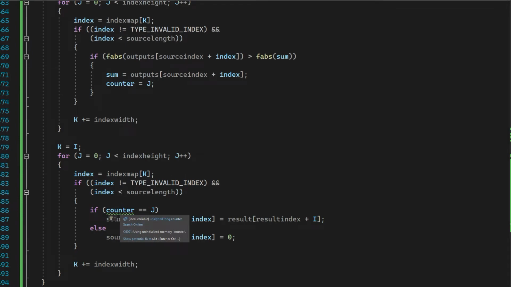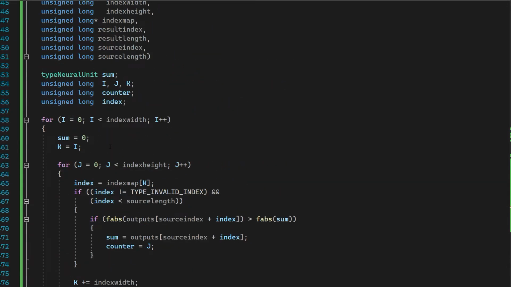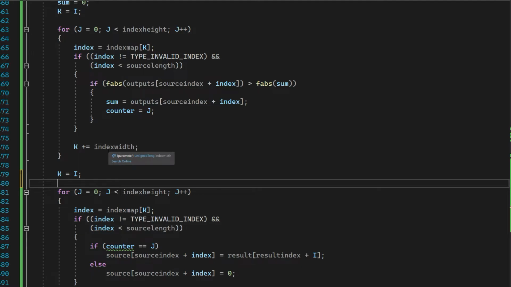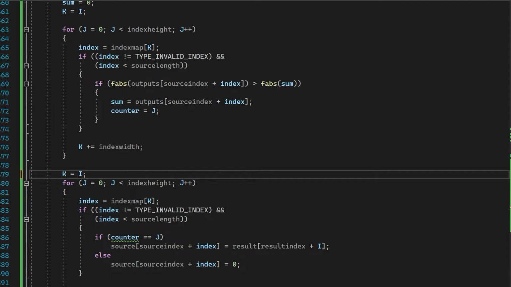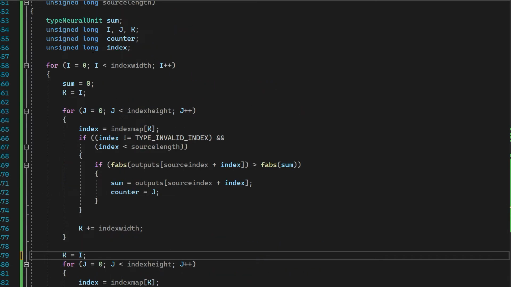Uninitialized variable. Oh, I made a mistake somewhere. I need to set counter to something else. It's not really a mistake, it's just that this thing is getting a bit confusing. If counter equals j, counter equals 0.